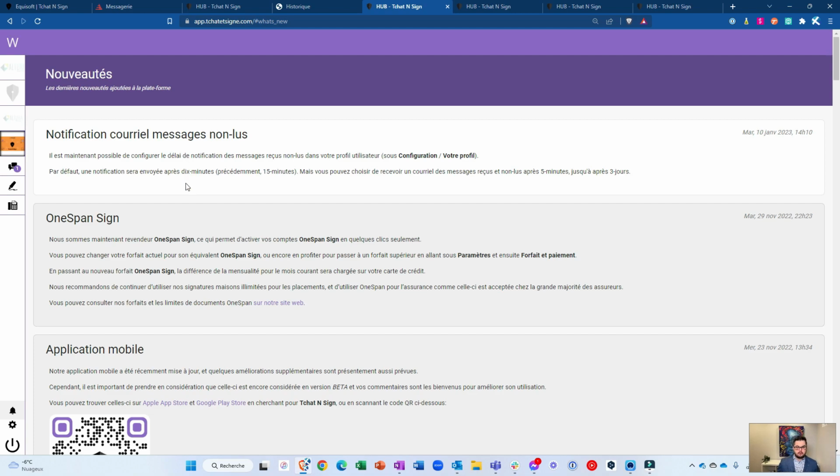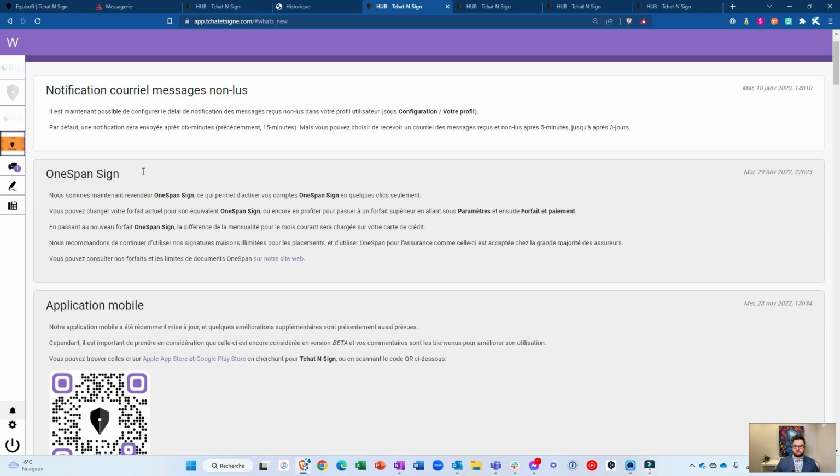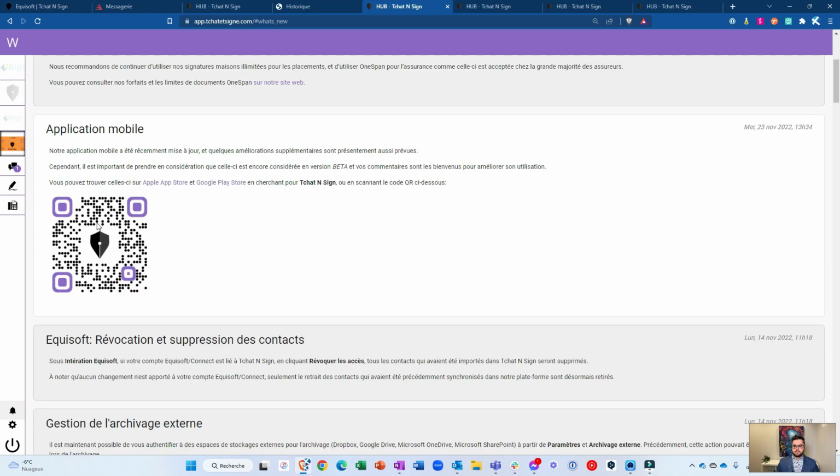You can download our application. All the new features that we are going to push in our application, you will be able to see the evolution here. If you take your camera, iPhone or Android, and select this, it will redirect you to the site, so you can download our mobile application. You enter your username and password to log in. The application is really in beta version. It allows you to text the customer, talk to your team internally or with the entire customer base, and sign documents that are linked to you quickly. Thus, in one click or so, you can have it. Be indulgent, the application is practical. However, it's not final, but it is functional.